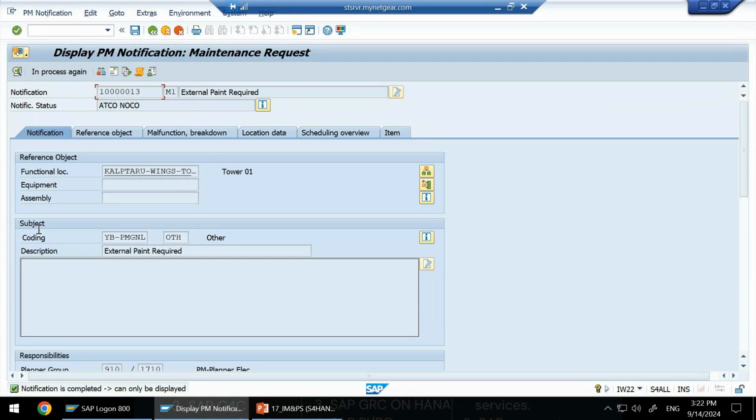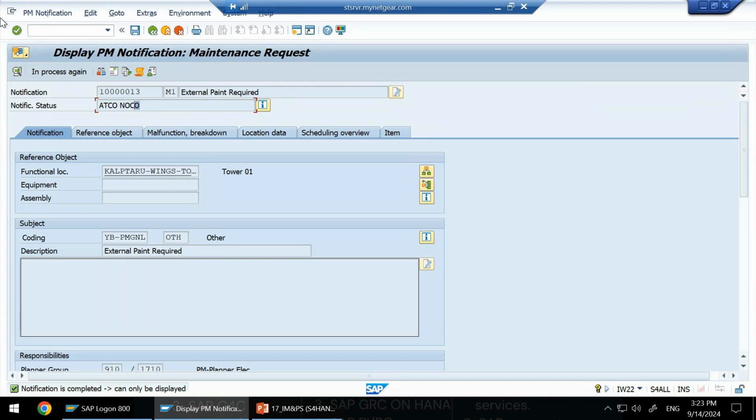Now you cannot change anything, and here you will see the option; the system status is no code, notification completed. Okay, you can put it again in notification process. For example, if you as a maintenance engineer have confirmed that maintenance is done, we can arrange to send a notification to the initiator, the creator who exactly created or requested this notification. So once it comes to him or her, he or she has the choice to put it in process.